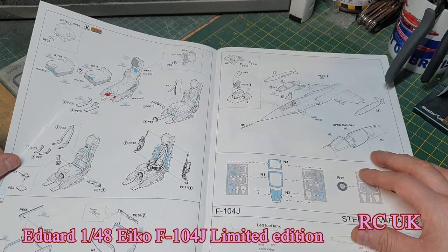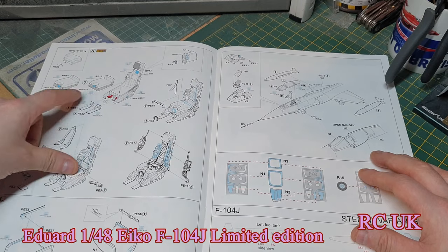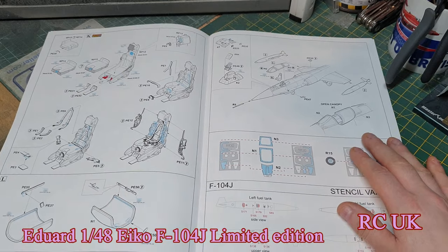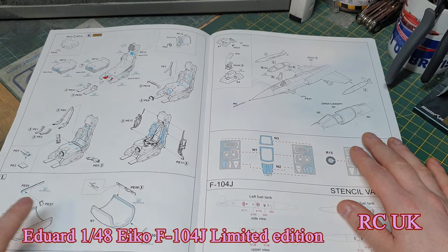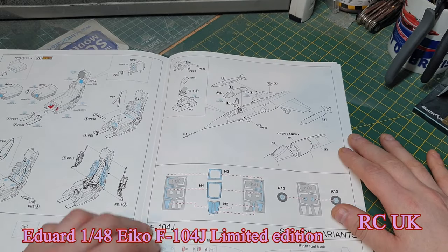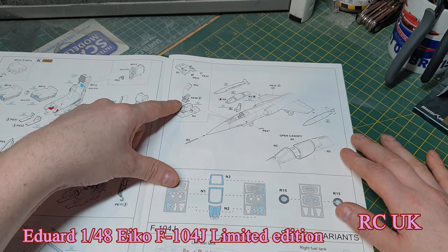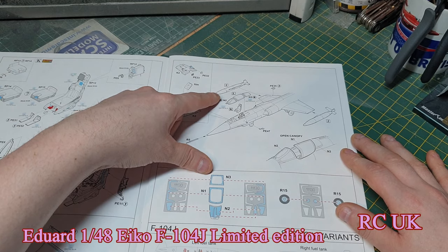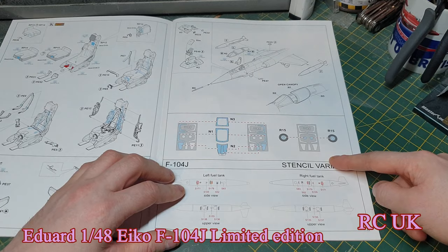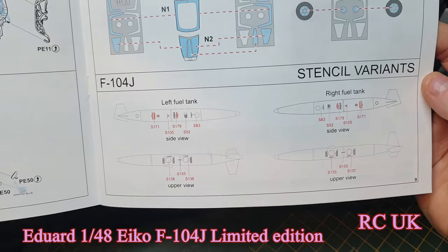Working on your ejector seat. You get two types of cushion, but one seat, but two cushions. Putting your seat belts in and harnesses. Working on your cockpit, a little bit of framing going around, which is photo etch. The front of the cockpit area, which is the gun sight. Extra fuel tanks and canopy going on, open or closed. And then you're working on your canopy mask, which comes in the kit. And some stencil data for fuel tanks.